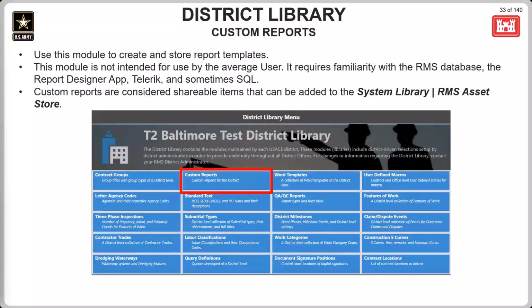Moving on to custom reports. You can access the custom reports from the district library. And this is really not intended for use by the average user. It's going to require familiarity with the RMS database, the Telerik Report Designer application, and the SQL query language.